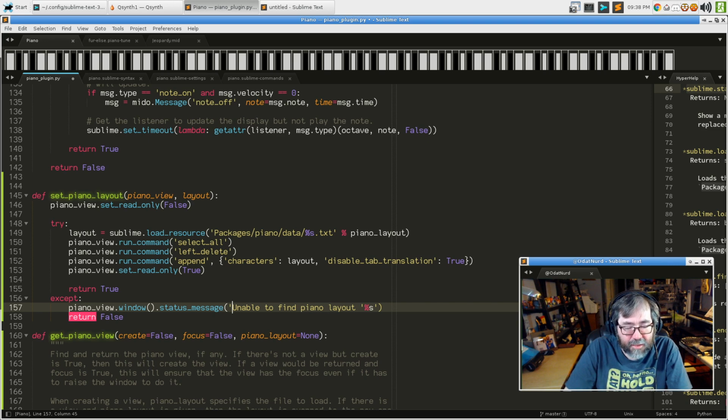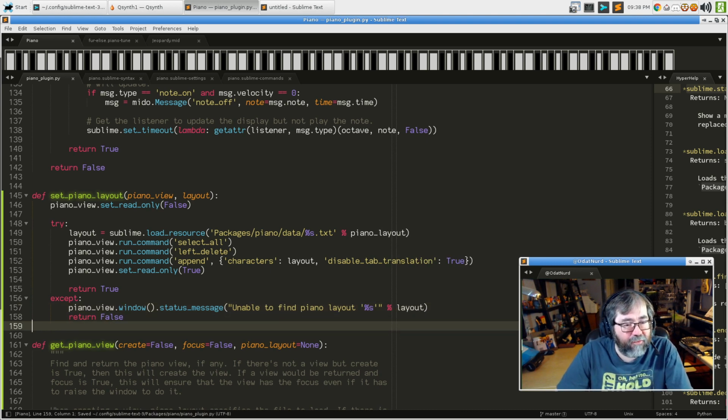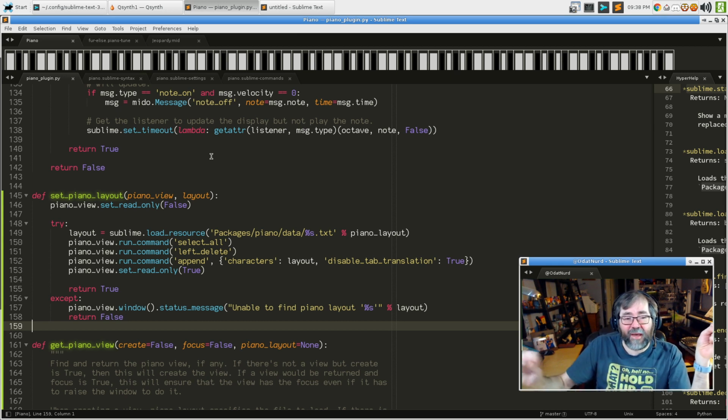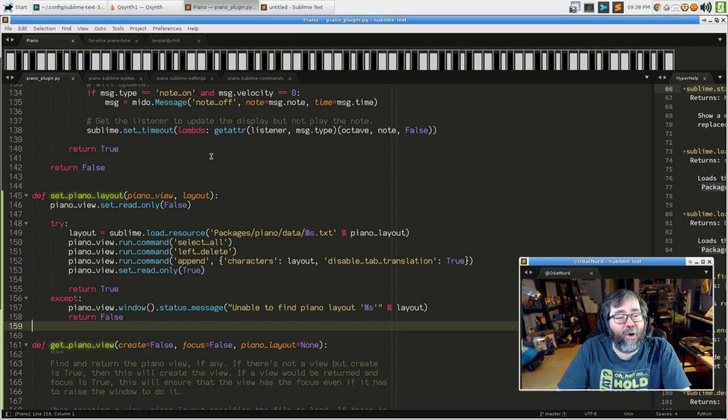This might be a case where doing it this way is the better way to go. And then we can say layout and return false. So what's this going to do? Yeah, I wish that there was a clear, but this is something that you could do a little bit easier if you're running in a text command and you know you're running in a text command because you can just create a region that spans everything and say go away. But otherwise, this is the shortest way that I know to be able to do that.